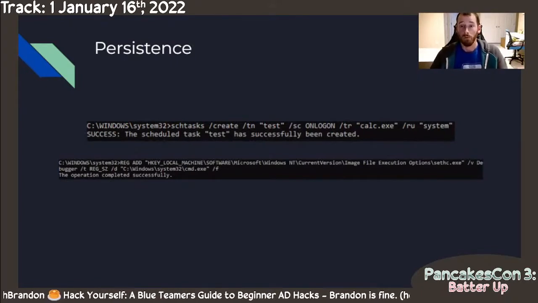Even more fun is Sticky Keys. So this was new to me. So if it's not new to you and you think I'm stupid because I have 15 years experience and I didn't know I could do this, I'm sorry, but I think it's cool. So you can redirect the Sticky Keys executable to the command prompt. And when you do that, you have a command prompt that runs as SYSTEM.